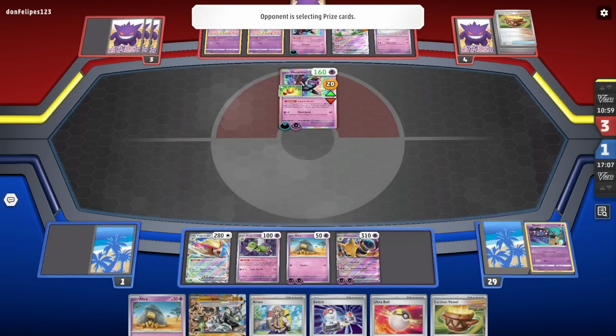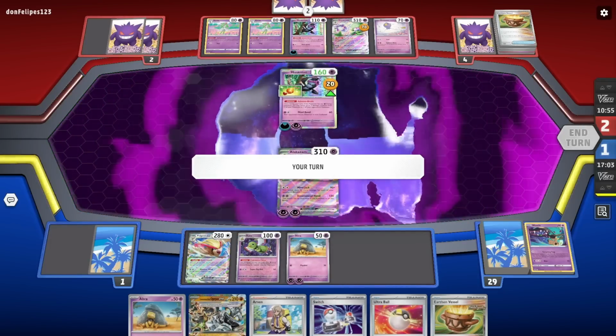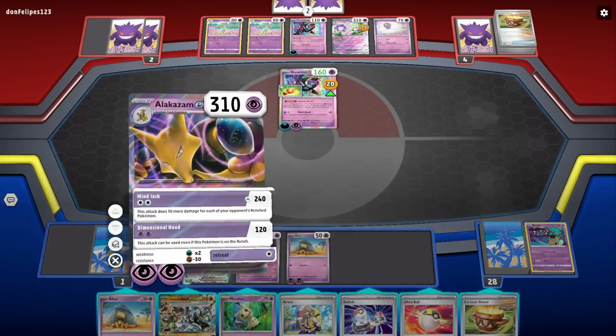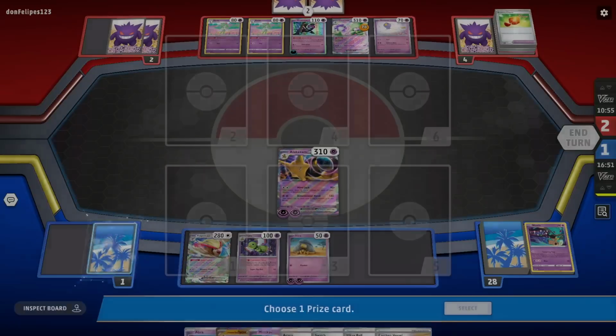But I will now, and I have switch. If for some reason I miscalculated things, I could just switch it out. But I will just do this. Does 240 damage and gets me game. So there we go. Got to win.